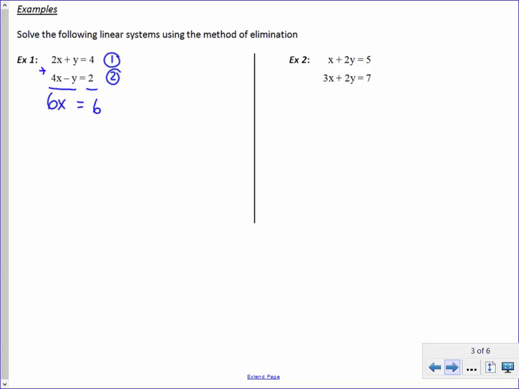Y plus negative y, gone. The y's were eliminated. You can even do that if you want. They match, so they're gone. If you're going to do the little stroke outs, it's fine. Do not scribble it out so that I can't see what's underneath. Just be single stroke. Okay? Can I solve 6x equals 6, guys?